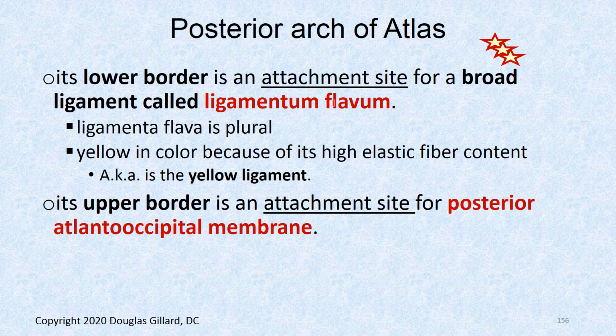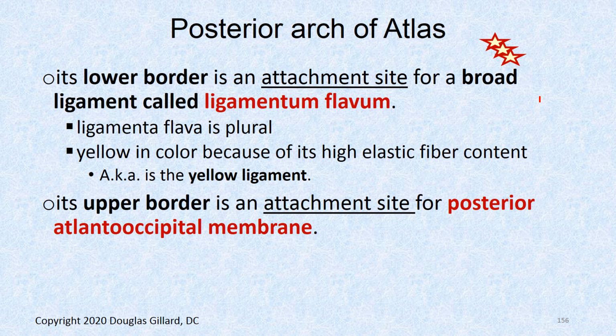Its lower border is an attachment site for ligamentum flavum. So we'll look at this more when we look at ligaments. I'm going to do a little one on ligaments to get you ready for your lab in a second here. But the inferior surface of the posterior arch is where ligamentum flavum actually ends. That's the end of it. Ligamentum flava is plural. We'll talk about that. I think we talked about ligamentum flavum. It's the yellow ligament. Yeah, we did. It's kind of got some retractile properties in it.